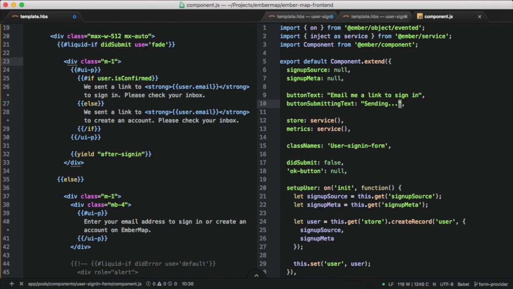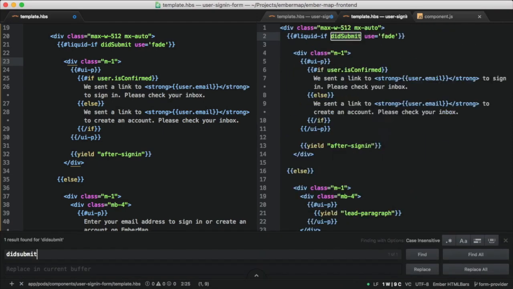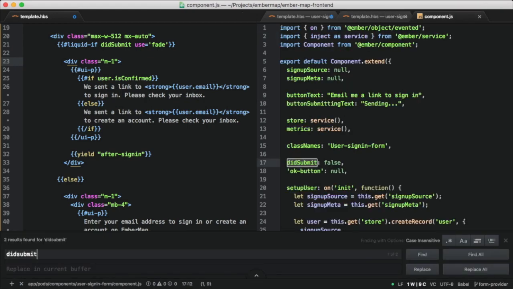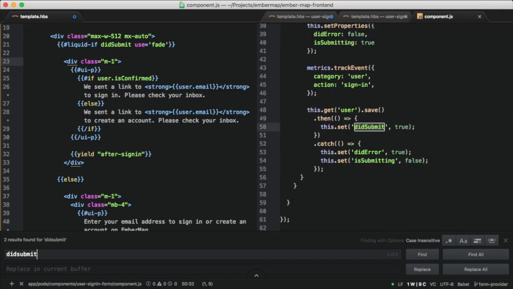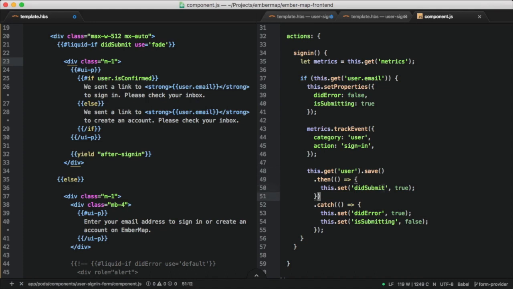So let's come over and look at the template here. Did submit is used up at the top in the template from our original form. And over here it starts off as false. And we can see that our original sign-in action here was setting it to true. So it was just doing some more state management here to display this logic.